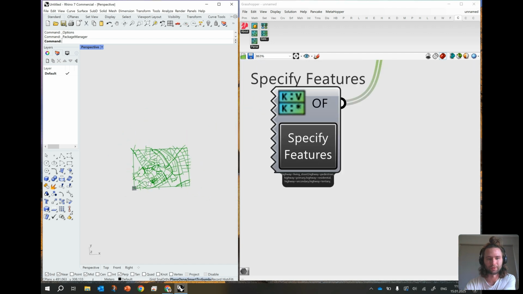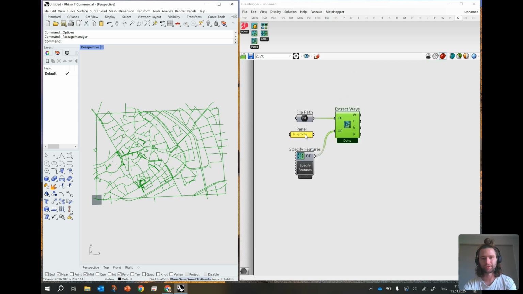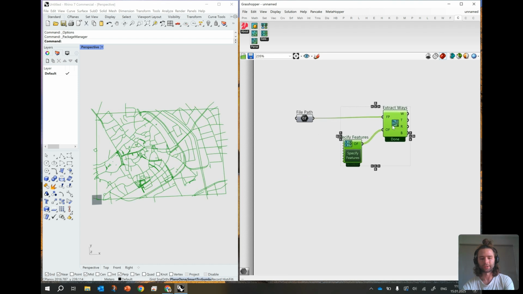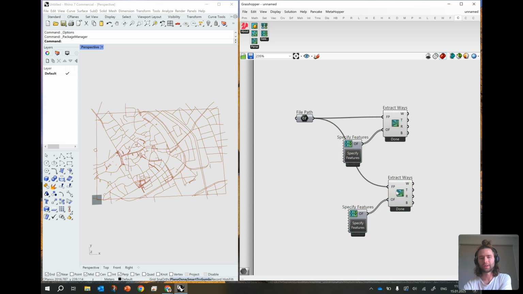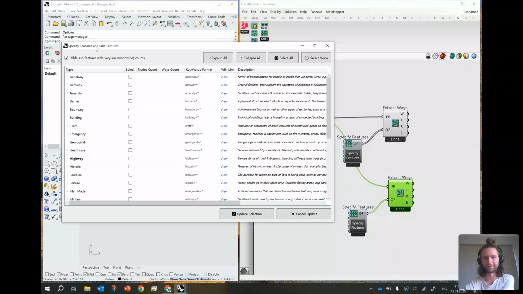Okay, so it's basically it for the streets. And now I can copy this component, extract ways, and also specify features. Now I want to go into this second specify features, deselect my highways completely, and select buildings.